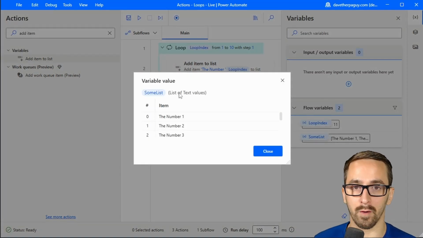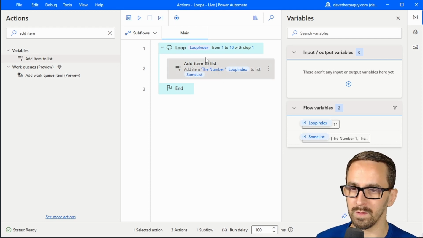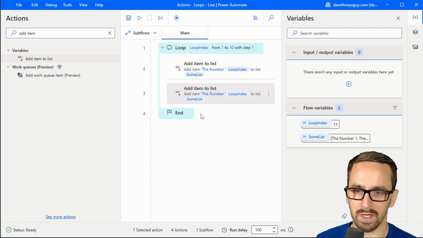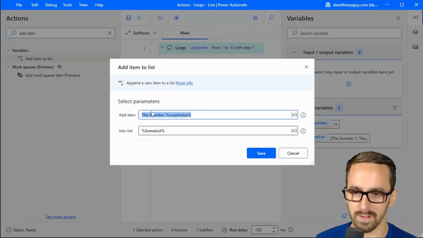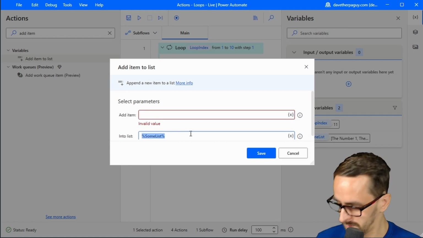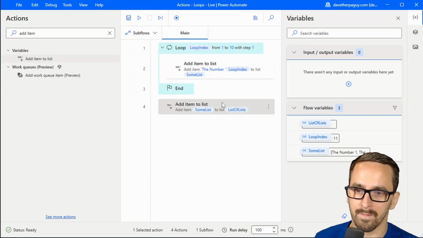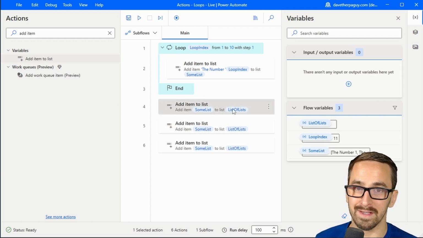And this is something that you could use a for each loop on because it says list of text values. But something you might come across sometimes is a list of lists. And so that's what I want to create right now. So let's take, once we've done this, I think I'm just going to cheat a little bit. I'm not going to use a loop for this. I'll just go add some list. I'll call this variable list of lists. And then we'll just cheat and add it a couple times like this. So it's going to add the same list to this list, but that's okay.